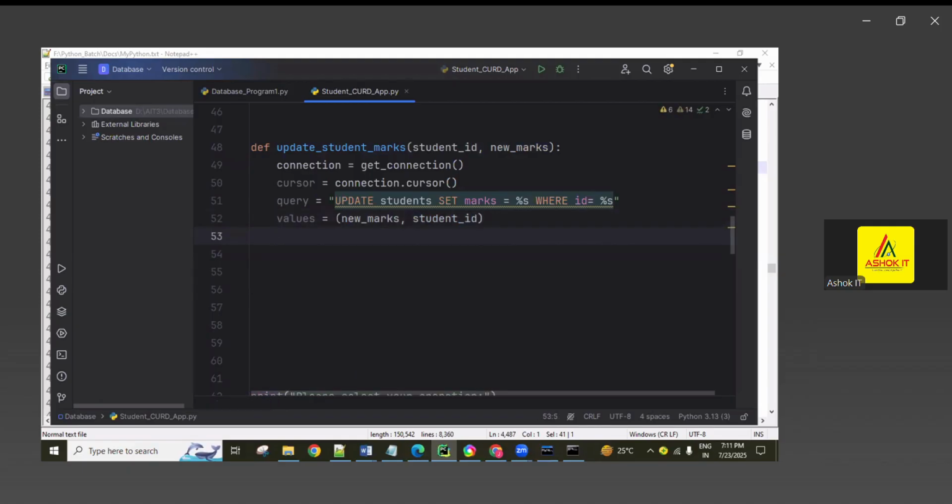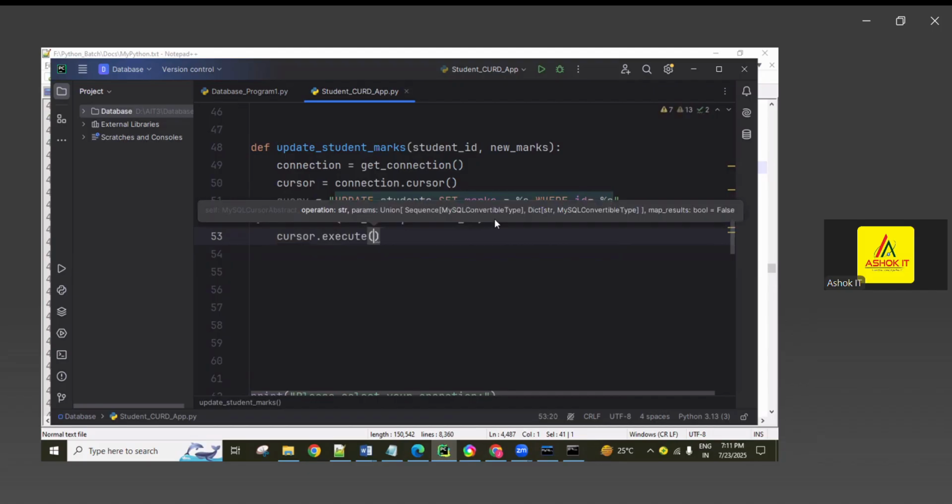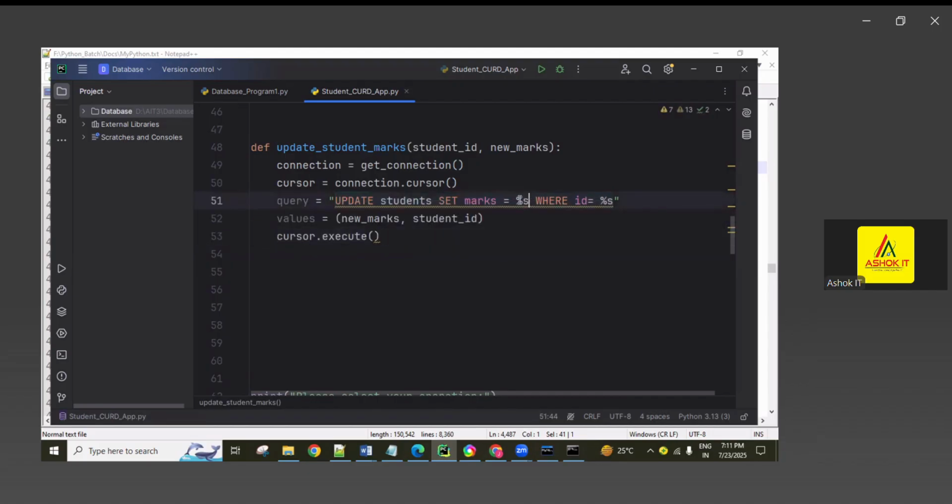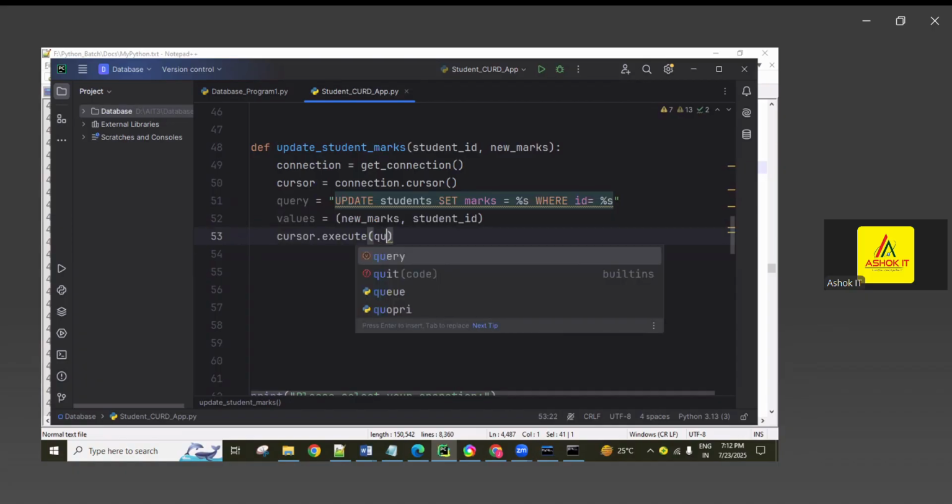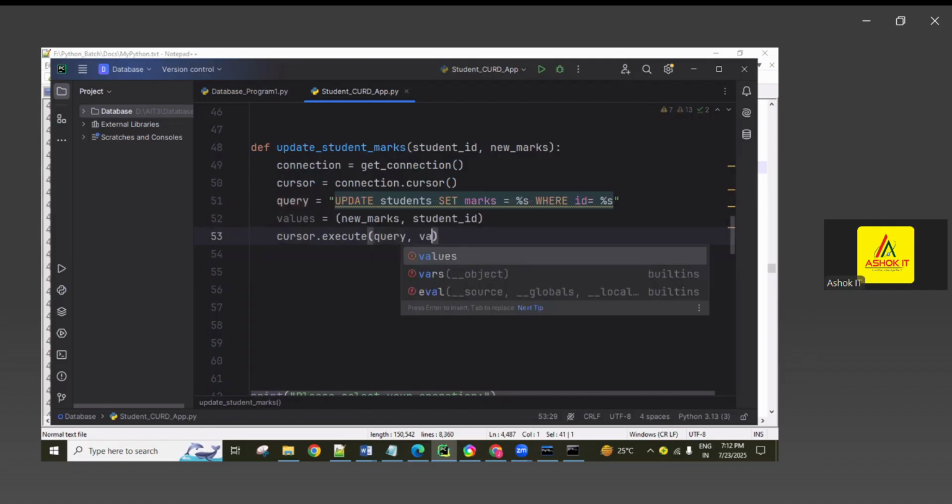And then next I want to execute the query. Cursor dot execute. In this place we want these new marks, so I'm going to use the query first and then the values second.